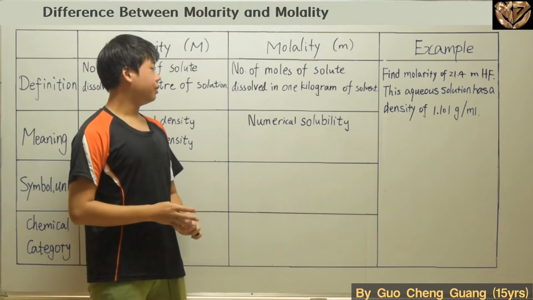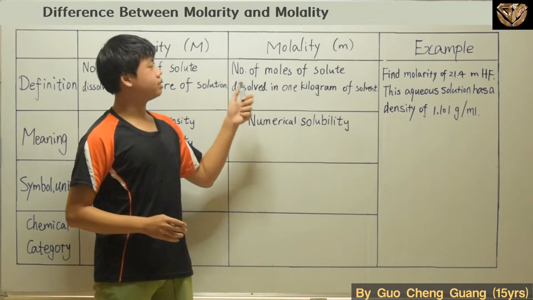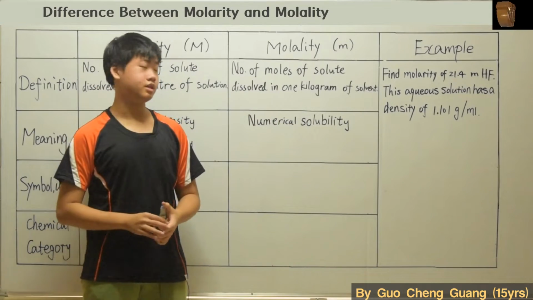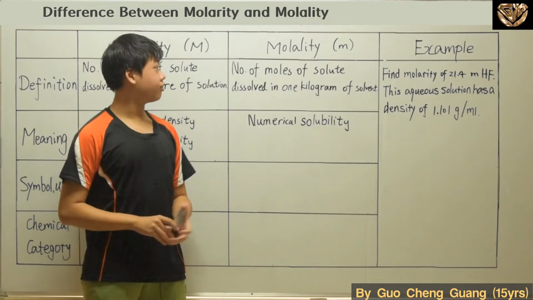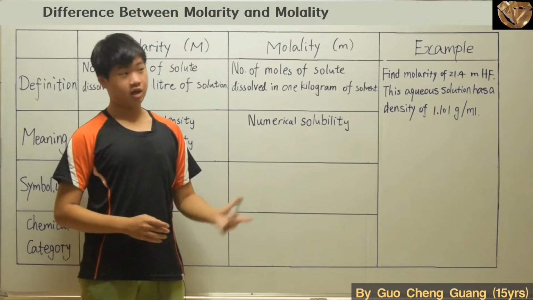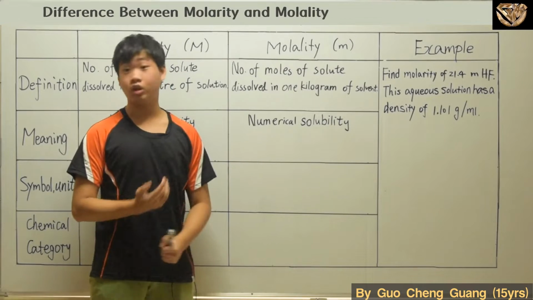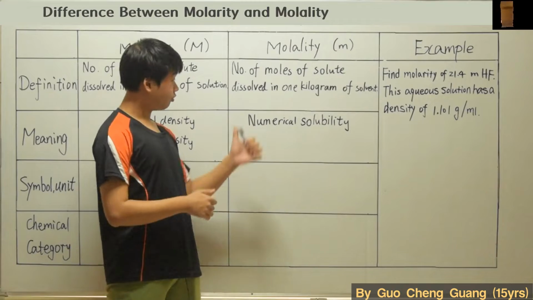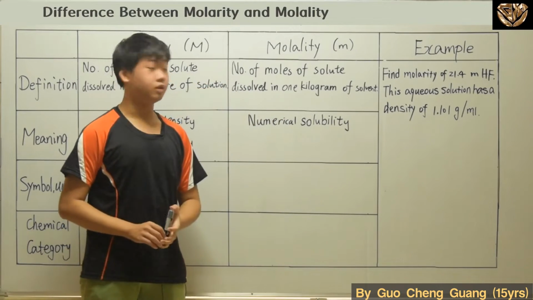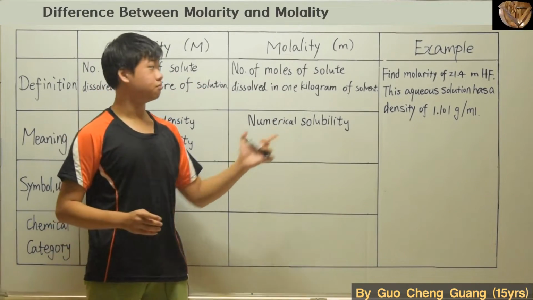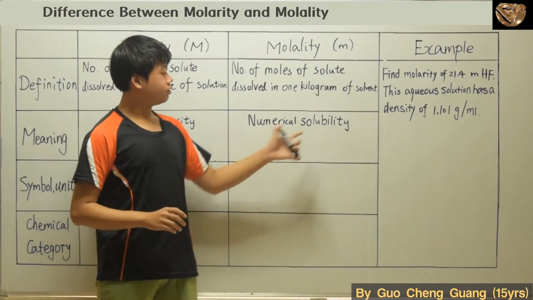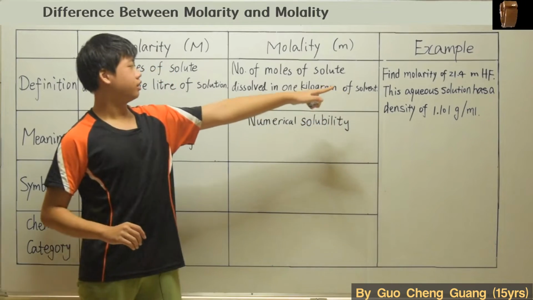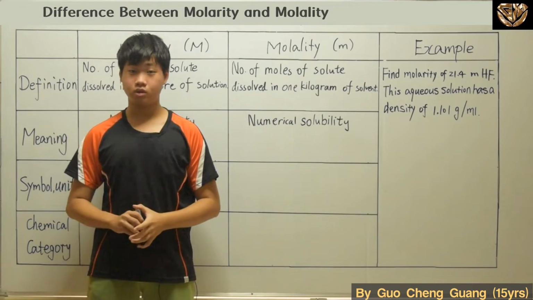Alright? But of course, it is not necessary for your solution to be concentrated, or I mean saturated, alright? You can have a solution that is not saturated. You can have one that's supersaturated depending on the different conditions. And you just find that number of moles of solute within the solvent. Beware, solvent. Which is why you can understand it as solubility, which is this amount of solvent can dissolve this amount of solute.